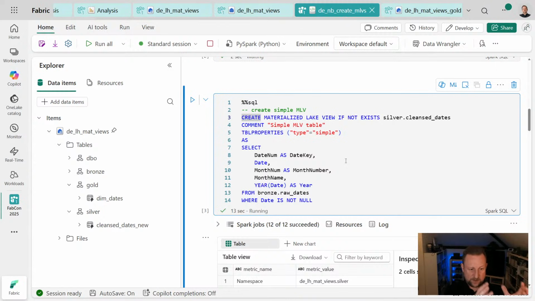So I can have a transformation which ultimately gets materialized as an object, a table, or a view, and I can just manage my transformations in these individual files, which I like. So with MLVs, I've done something similar. And as I said, it's probably just because I'm lazy. I don't really want to have to manage the creation of the materialized lake views in a notebook.